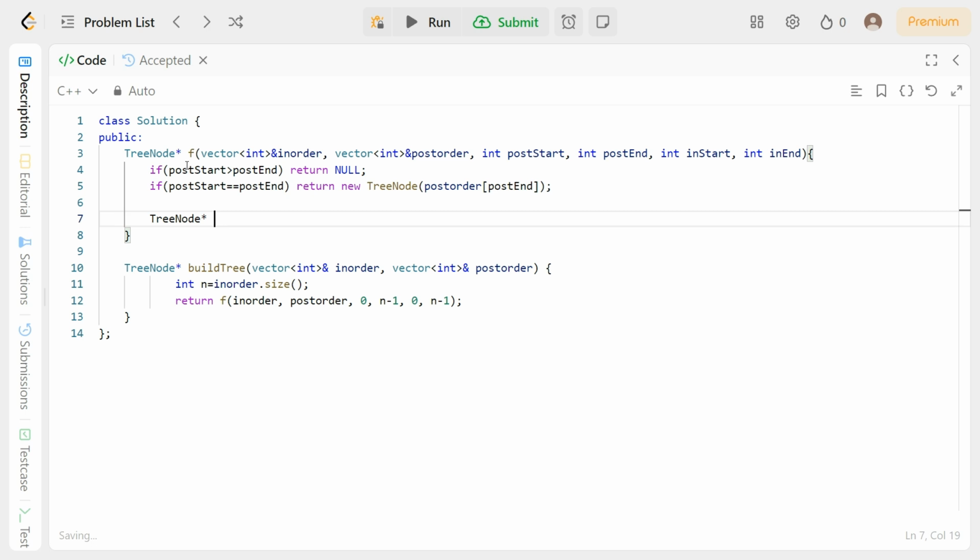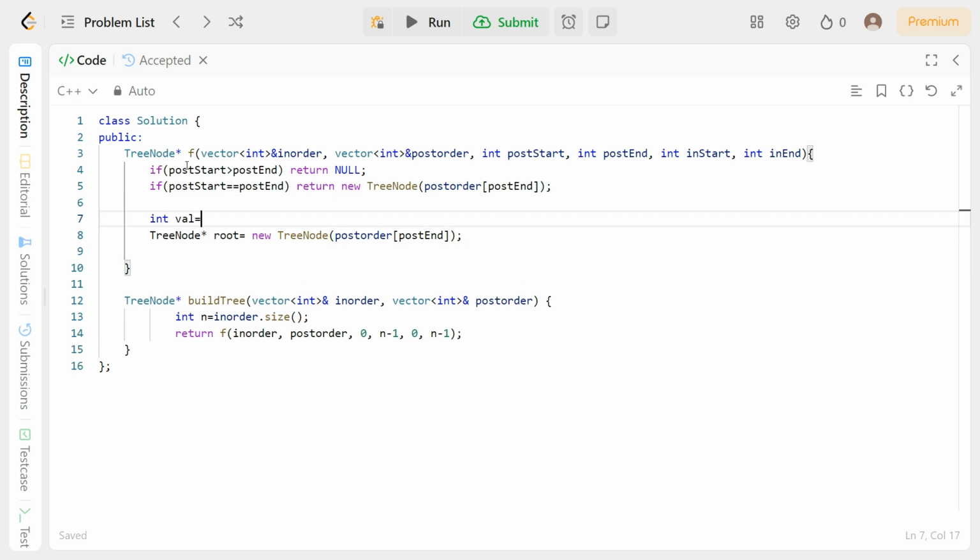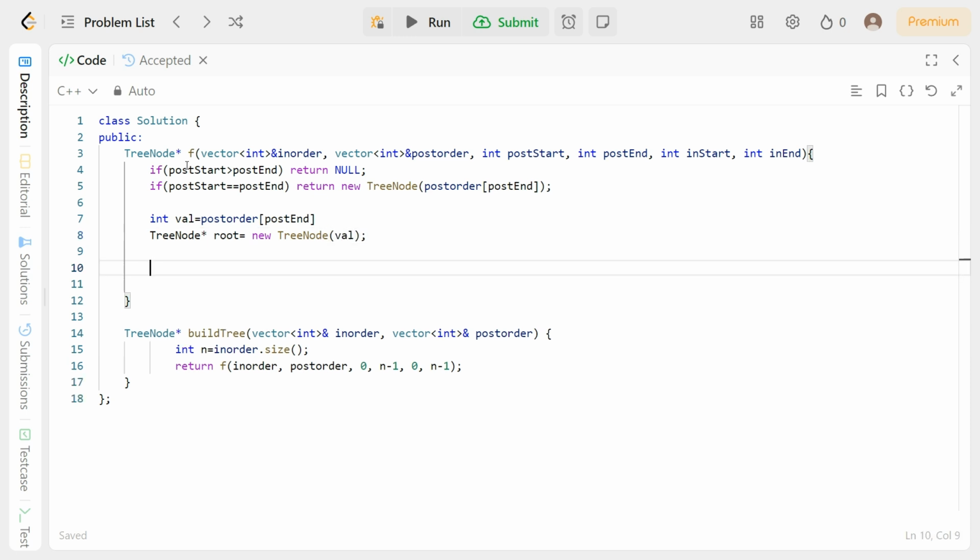So make a TreeNode star root equals new TreeNode with the value of postorder of post end. And this is also my value, so for simplicity I will set value equals this, Ctrl+X and Ctrl+V, and similarly I will write value here. Now I will say int index equals minus 1.